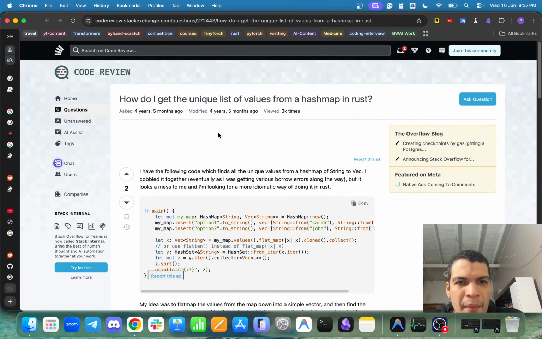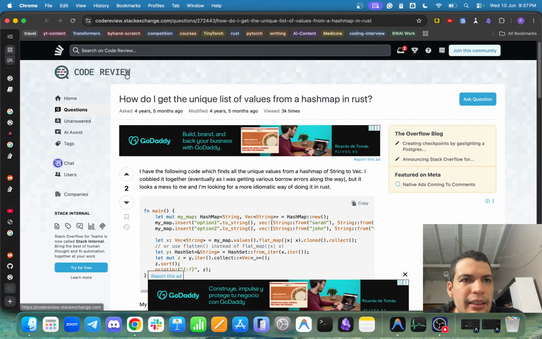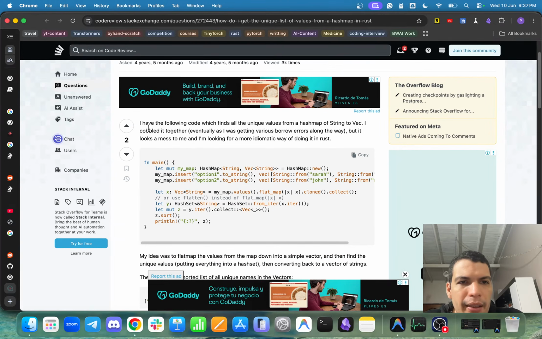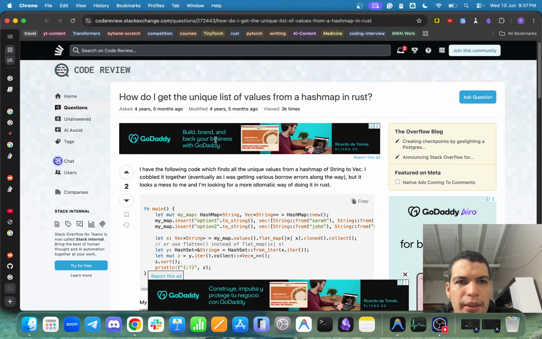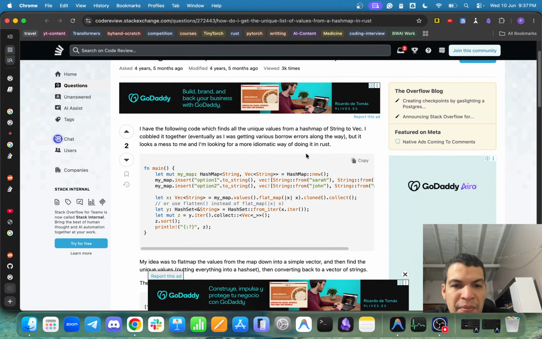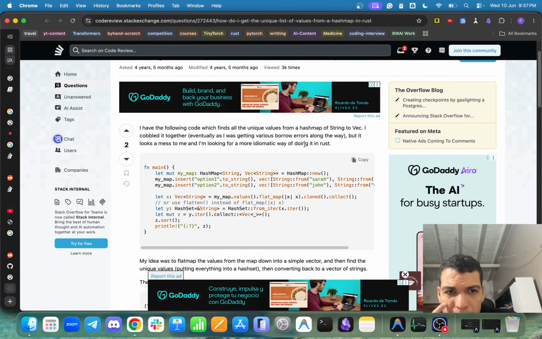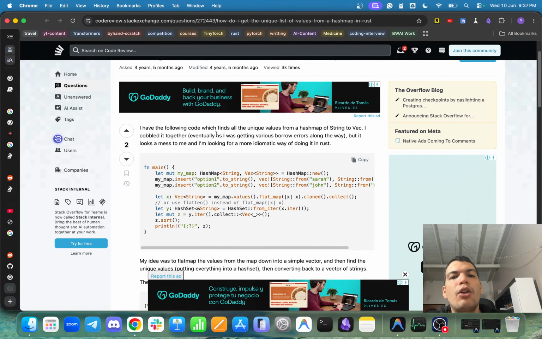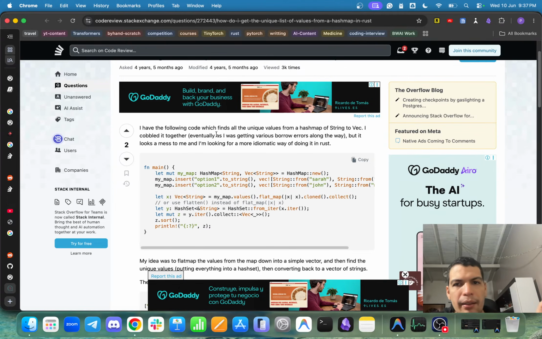Let's see this code review section. I didn't know that this exists, to be honest. It says I have the following code. How do I get a unique list of values from a hash map in Rust? It finds all unique values from a hash map of string to vec.